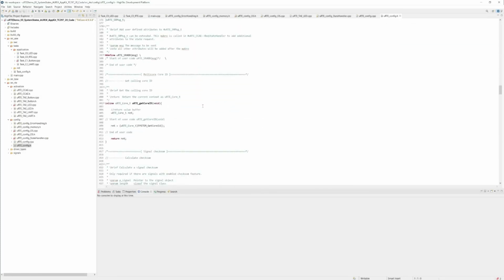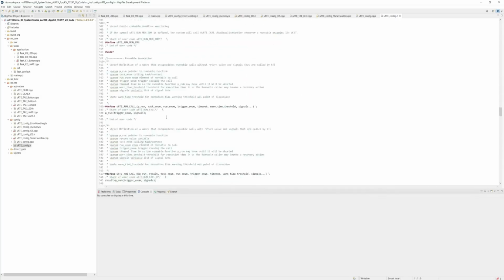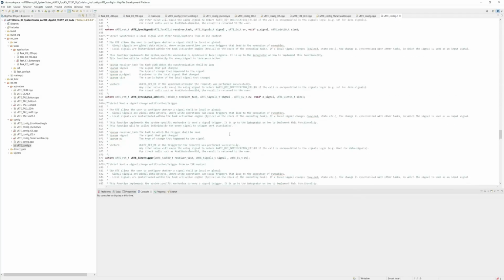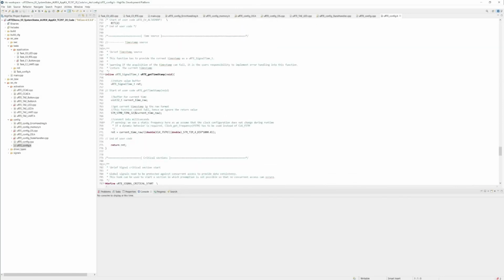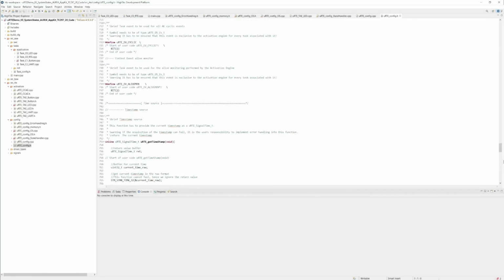And we also have to define how to get the current timestamp. We have to define for the task activation what kind of, so for example in that case here we have a bit mask for task events.